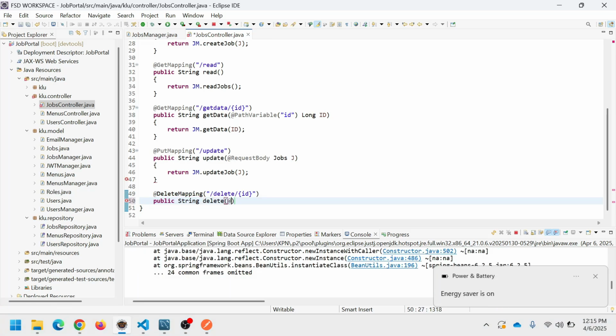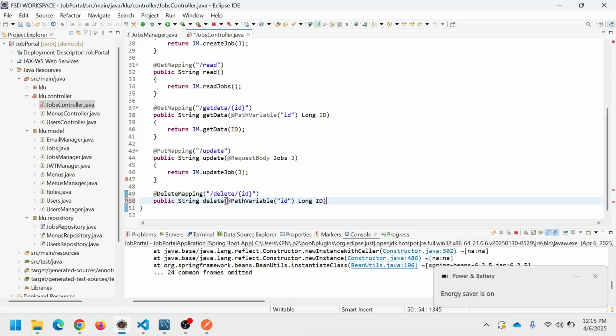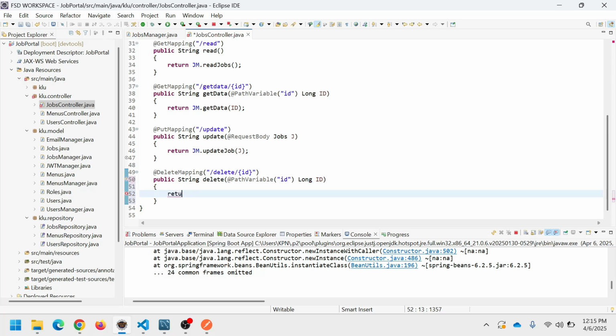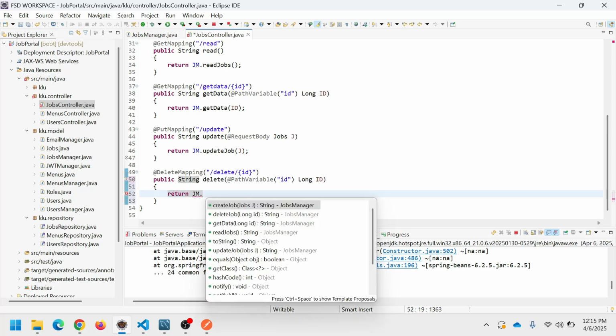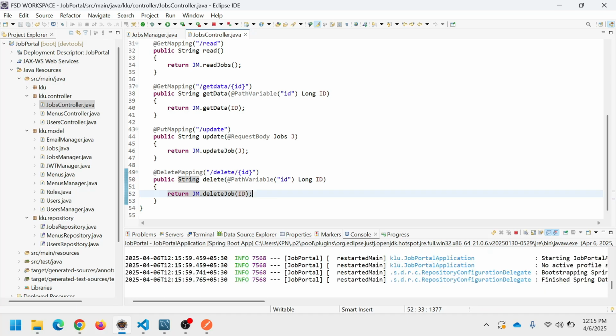So use @PathVariable with the variable name id. The variable name we provided here is what we need to mention here. Then create the data type, long id. Inside return, by using the object of the implementation class, jm, call the method deleteJob and pass the primary key as an input. Then save changes.